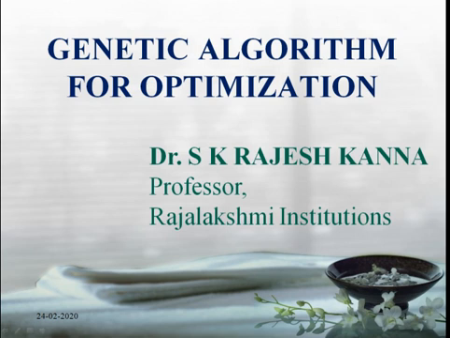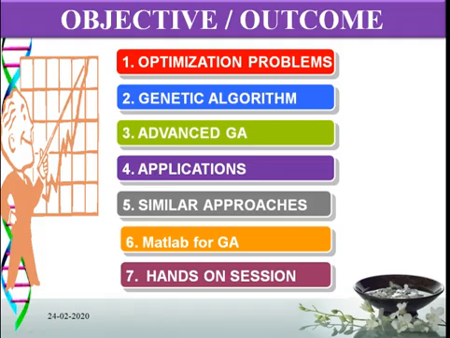In this video, I am going to explain what a genetic algorithm is, and how the genetic algorithm can be used for optimization problems in a simple way. This video has some different parts. In this part, we are going to see what optimization problems are, that is, what the simple problems are, or which are the optimization problems. So first we have to discuss that. Then we go on to what a genetic algorithm is, and what the operators of the genetic algorithm are in this video.